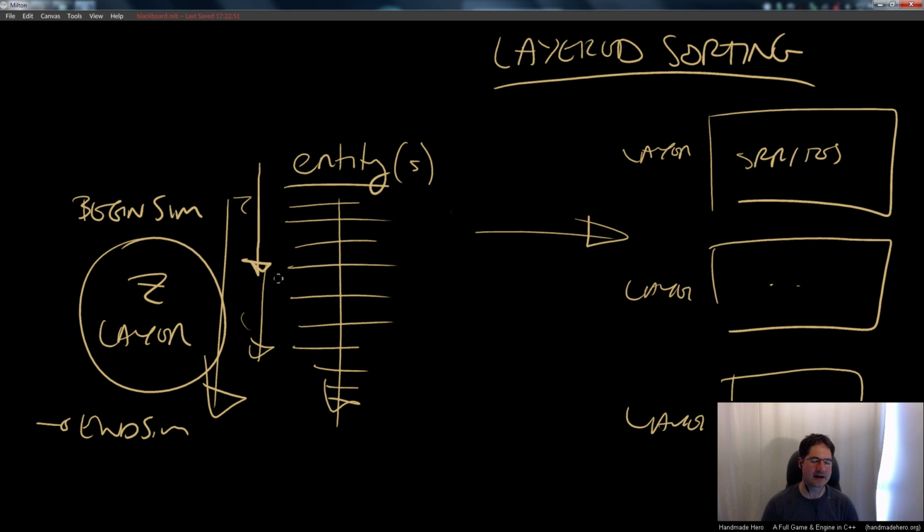Now we could do a slightly more hybridized scheme. And what that would look like is, suppose that we took the entity list and we started sorting it to produce an entity list that was sorted by Z layer. Well, instead of doing something crazy like a merge sort, which would be a full-on sort that would take time and temporary space or who knows what, we could leverage the fact that we know that very few entities will change their position in this list and actually just use a very, very simple bubble sort. And it wouldn't even really be a bubble sort. It would be more like a push-down sort.